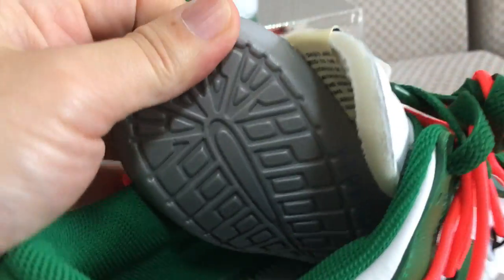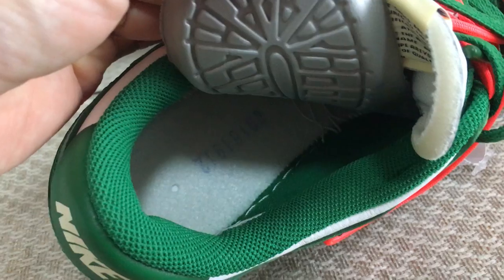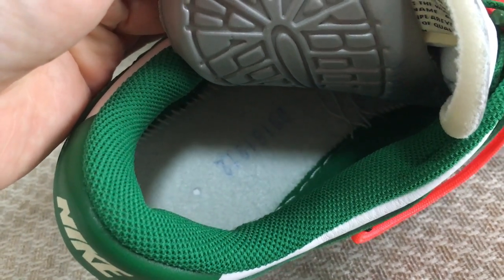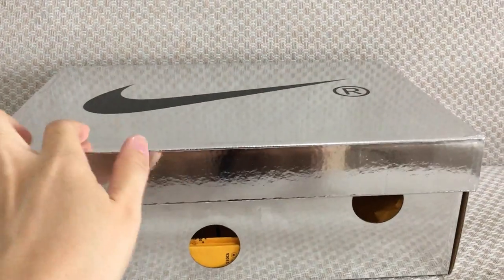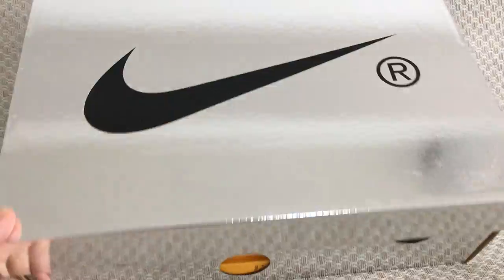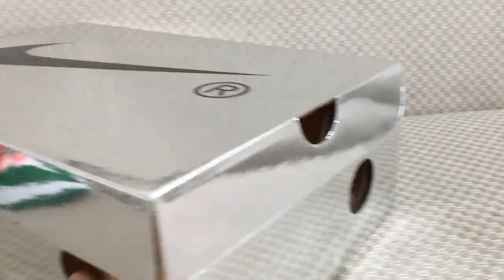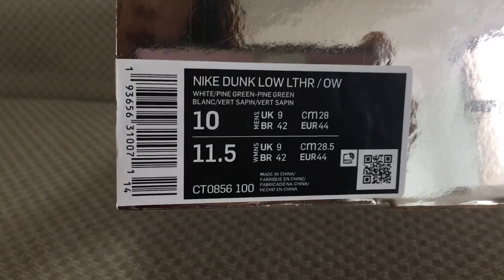For more details, you can check on my website. I'll just give you a quick look. The inside you can see the foam, and the lace station. And about the shoe bag — very shiny. On the top got the black Nike logo, and got a circle design along the shoe. And the side tag shows size 10.